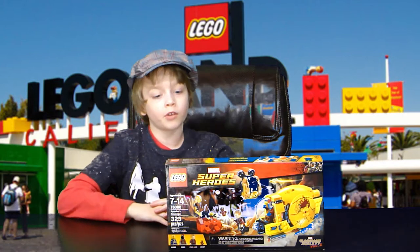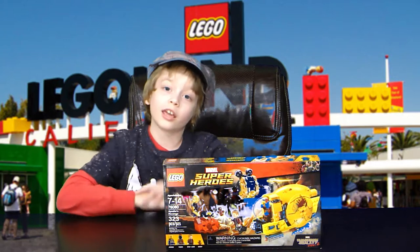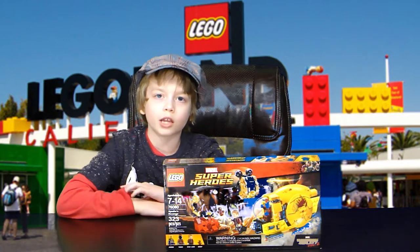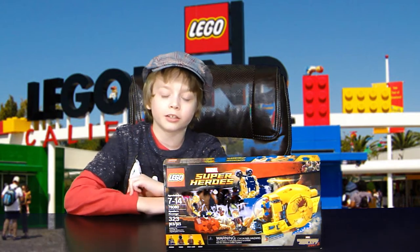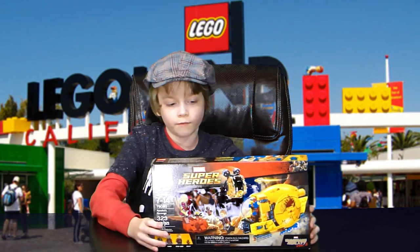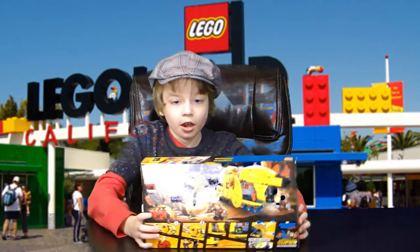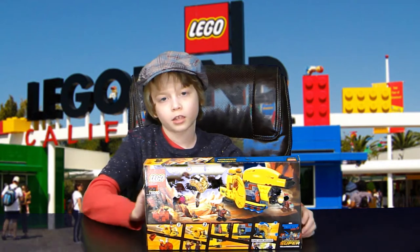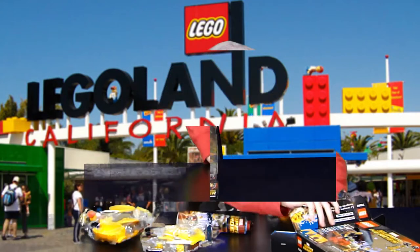Tonight we will be reviewing the new Guardians of the Galaxy Lego called Ayesha's Revenge. It's number 76080 and it's 323 pieces. So here's the front of the box, and then here is the back, and it looks like there's some hidden components in the Ravager ship, so let's get to this.